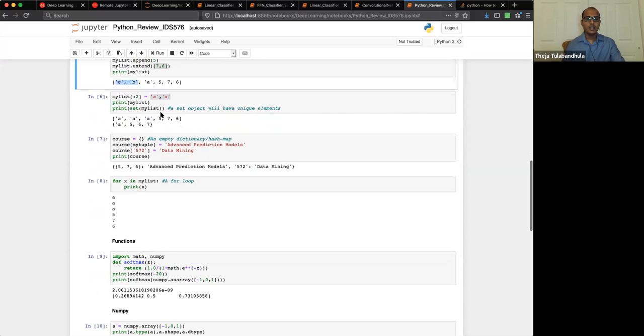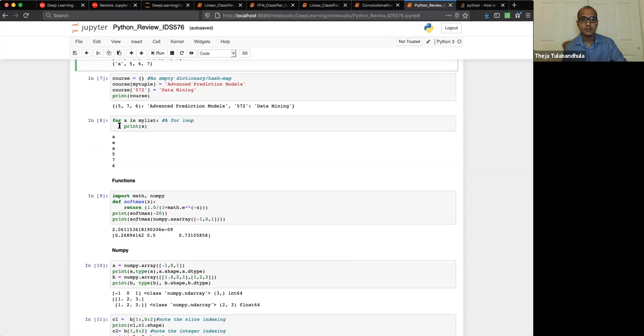There's another data type, which is a set. It's useful if you want to, for example, find unique elements in the list. If I do a set of this list, you can see that the character a is repeated thrice, and if I do a set, then it just folds to 1. So these are extremely basic data types. Many of you might have seen this before.